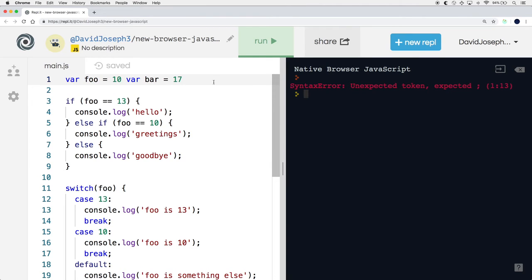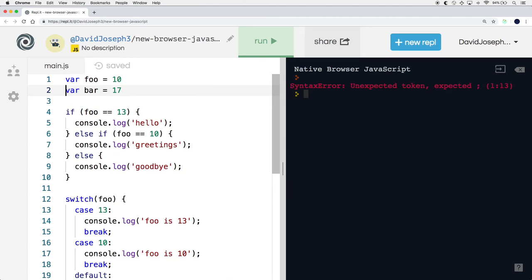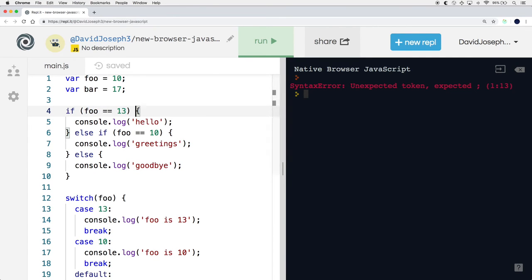Now, this example may seem a little fabricated or far-fetched. Why would you write JavaScript code like this when you can declare the variables on their own lines? But as the video on loops will reveal later, having multiple statements on one line is actually pretty common in JavaScript. So overall, it's a best practice to stay consistent and use semicolons throughout your code. Place them after statements, but again, not after the curly braces for blocks of code.